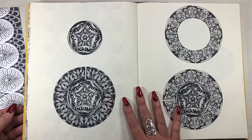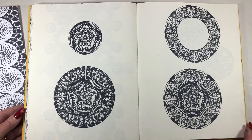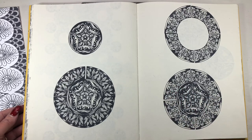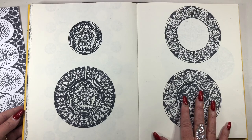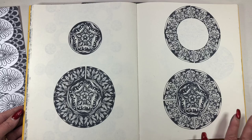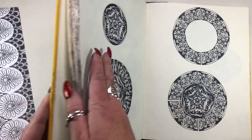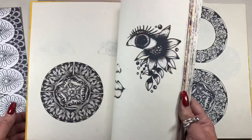It doesn't have to be a sketchbook. I've got a sketchbook, keeps mine all in one place. You could use printer paper, something that's cheap. If you want to experiment with your stamps, I wouldn't encourage you to use an expensive paper or an expensive art journal or something like that to do it. You want to play around in a book or on paper that is less expensive, that's cheap, so that you can do it.